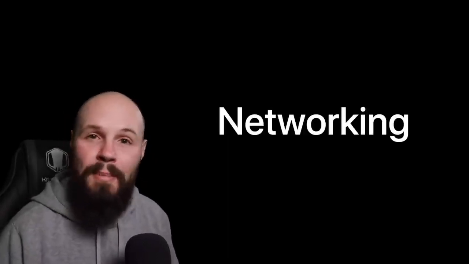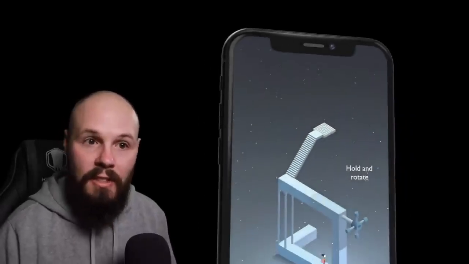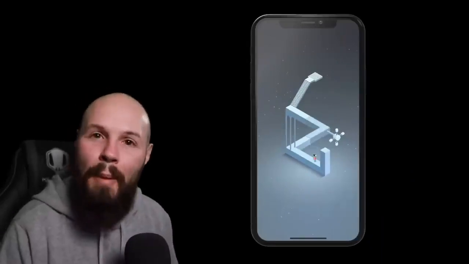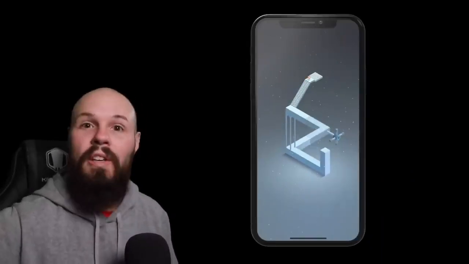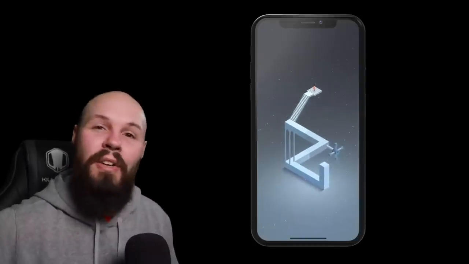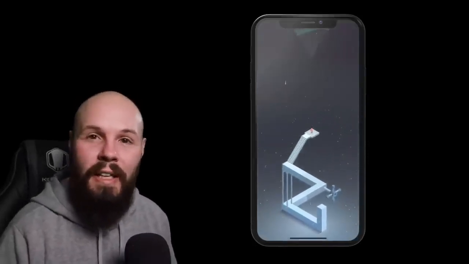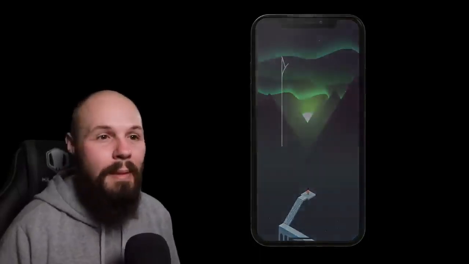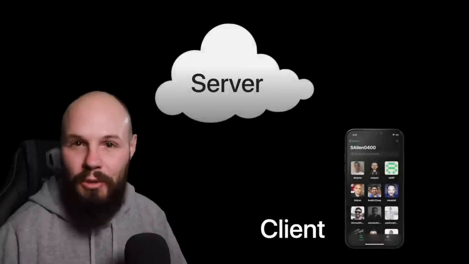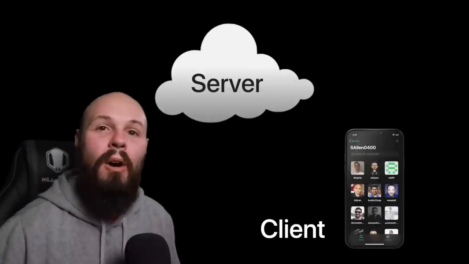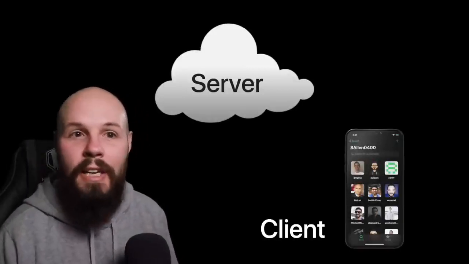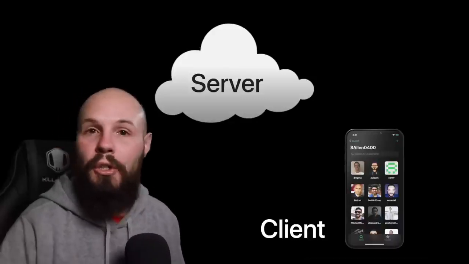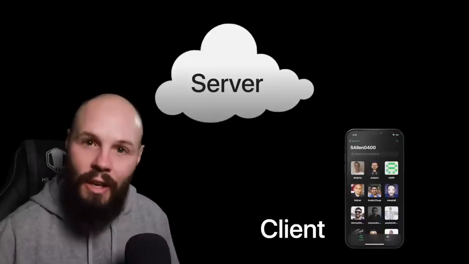Now, not all apps have this server client dynamic. Some apps, typically games, all live on your phone. If you ever had an app where if you deleted the app, you lost all the information on the app, that means no data was living on a server. All the data was living on the client, which is the phone, the iPad, the computer. So that's a different dynamic. But most apps, the Facebooks, the Instagrams, the Twitters, have data on a server. Because in this day and age, you want to be able to log onto your iPad and get the same data that you can log onto your computer and get. A lot of stuff lives in the cloud, so to speak.